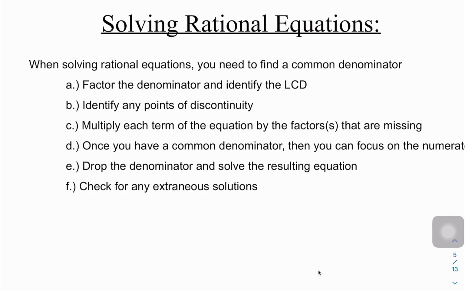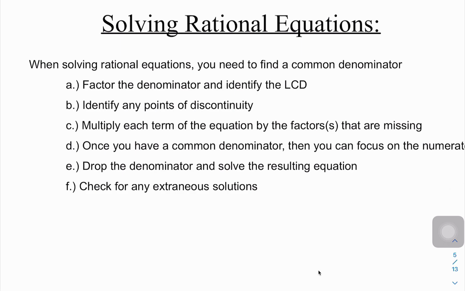Okay? So if you take a look, when solving rational equations, first off, you need to find a common denominator, just like we've been working on the last few days. Okay? So first part here, part A, factor the denominator and at least identify the lowest common denominator. Once you have it factored, like we were just doing on the graphing, you then want to identify what x cannot equal, the points of discontinuity, any holes in the graph, any of that kind of stuff. What values of x can we not have? And what I mean by that in this case is any place where the denominator would equal 0 is a problem. Okay, we've got an issue.